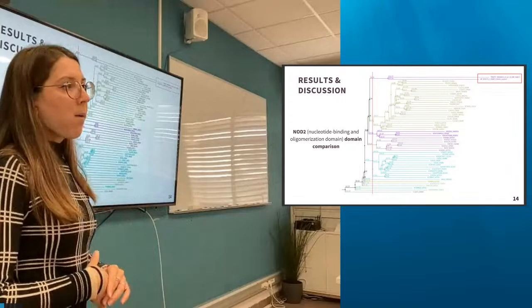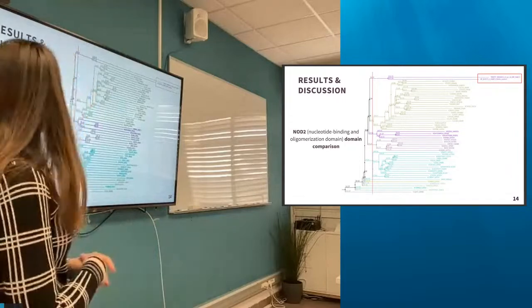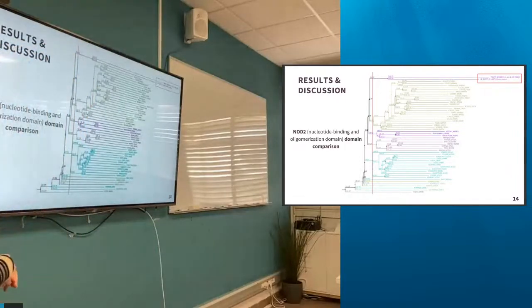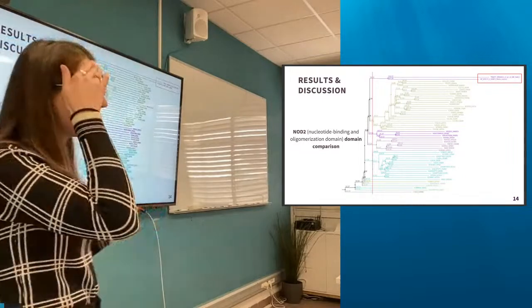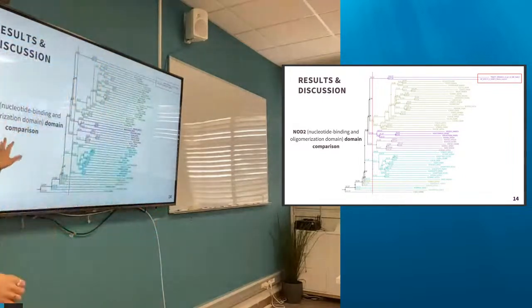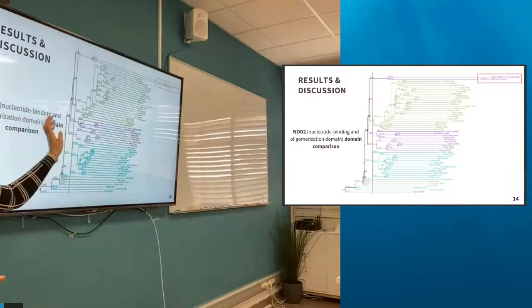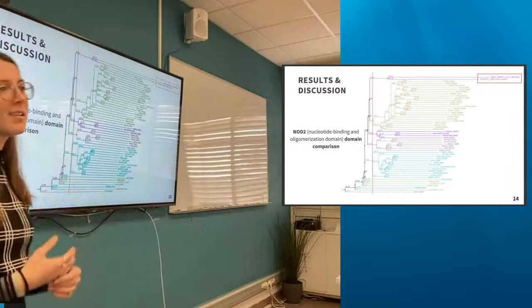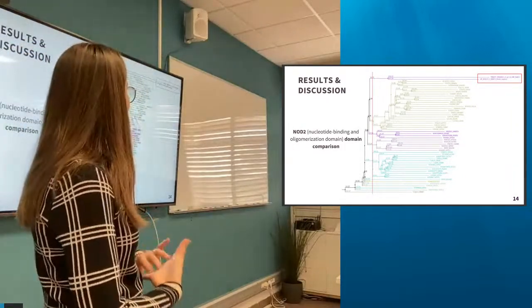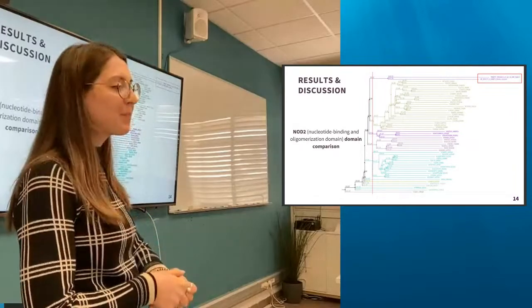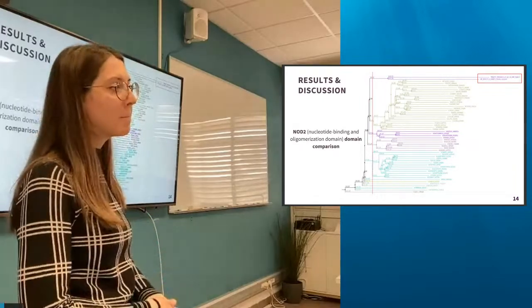Okay, but that's on the NOD2. So it tells us something about NOD2, but not necessarily on the NLR family. So it can be sort of dissociated. Yeah, this was done because we just identified this domain. So that's why this has been done, but I understand what you're saying. Or perhaps some other analysis of the NLR family.